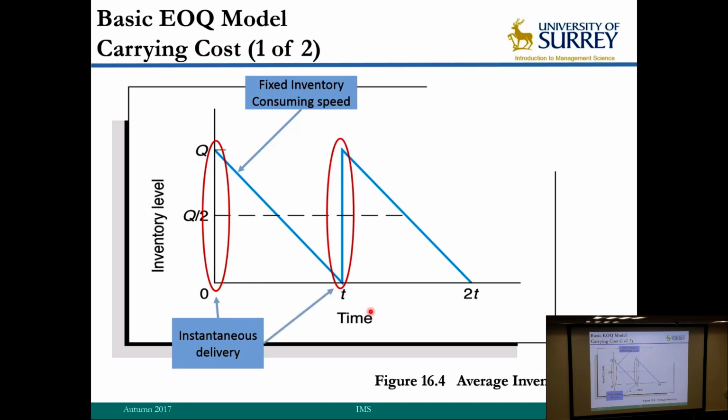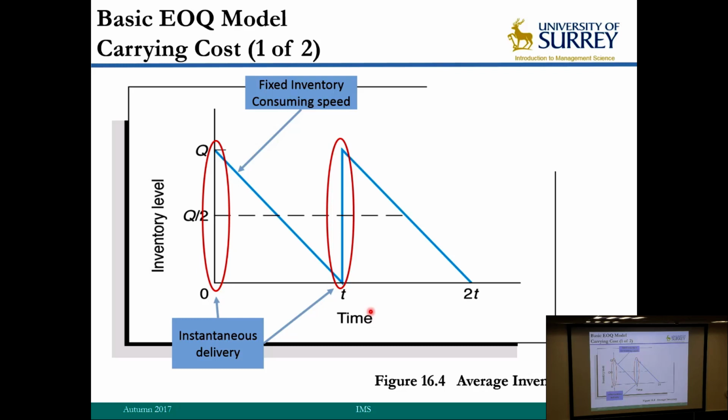We also assume that if we don't have any inventory, we immediately place an order and immediately receive the whole order. We can aggregate the inventory level to Q again in no time. So we order again, and we have the same amount of inventory as before. The next time we order, the quantity is also Q. We're assuming every time we order the same quantity: the first time is Q, and the second time is Q. It takes no time to aggregate inventory.